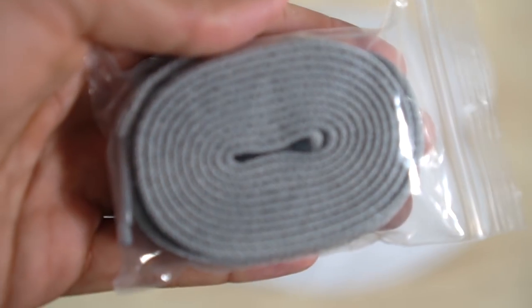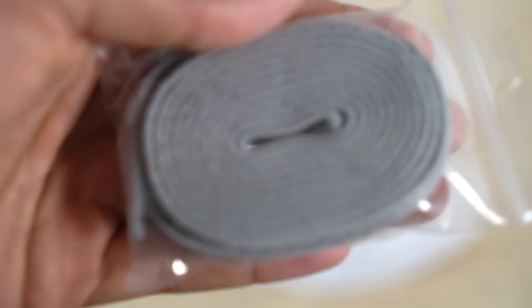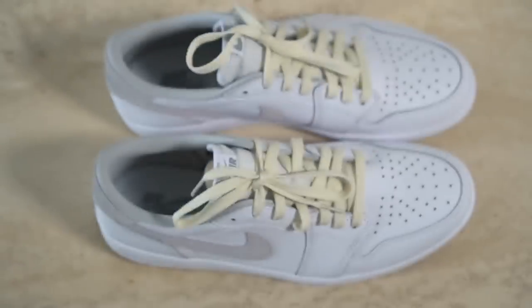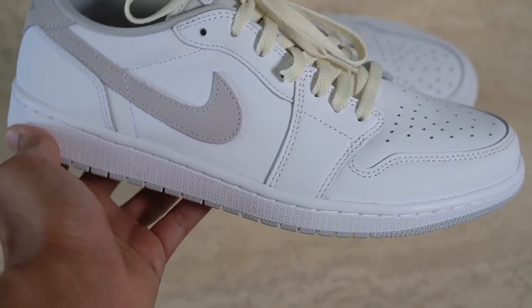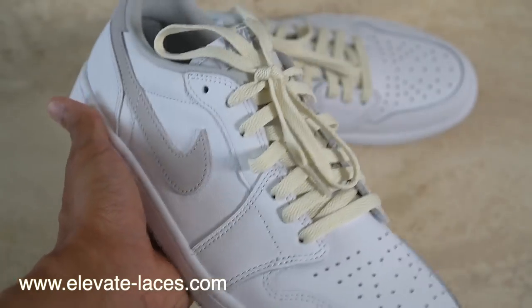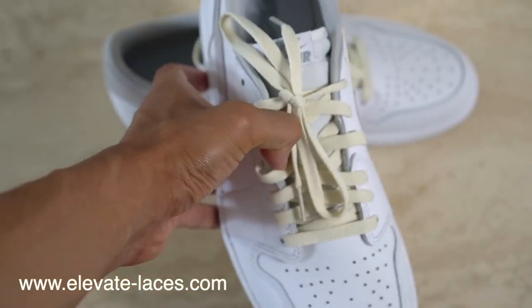So these sneakers do come with these neutral gray laces that you can throw on, but as soon as I got these shoes, I couldn't wait to throw on some beige laces. I really love how clean this shoe is, and I really think these beige laces really add a lot to that vintage look.